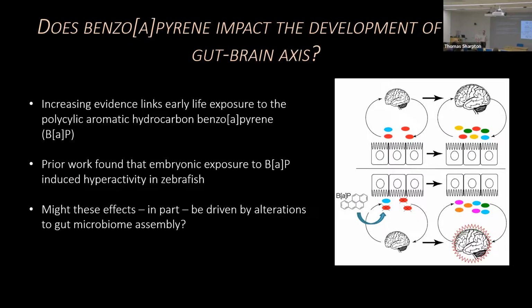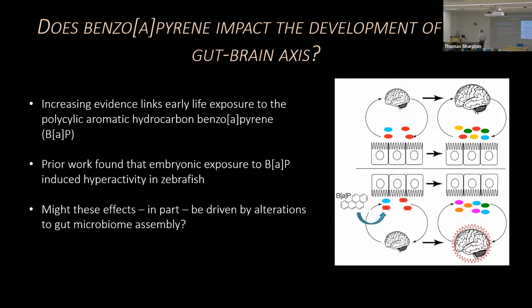This is called benzo[a]pyrene. This is a polycyclic aromatic hydrocarbon. You are almost certainly exposed to it today, unfortunately. It's a byproduct of combustion. It's in your food, it's in your water. Sorry, it sucks, it's there. It does give you cancer, and it also causes a variety of other physiological aberrations. And increasingly, we're realizing that it causes neurological and behavioral aberrations. But those aberrations are quite varied, and we don't understand why.